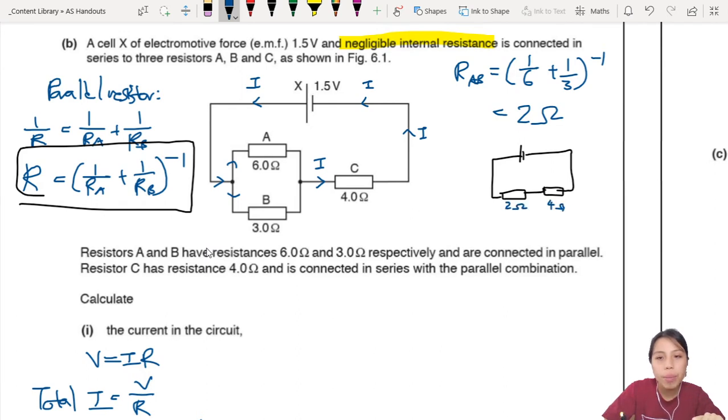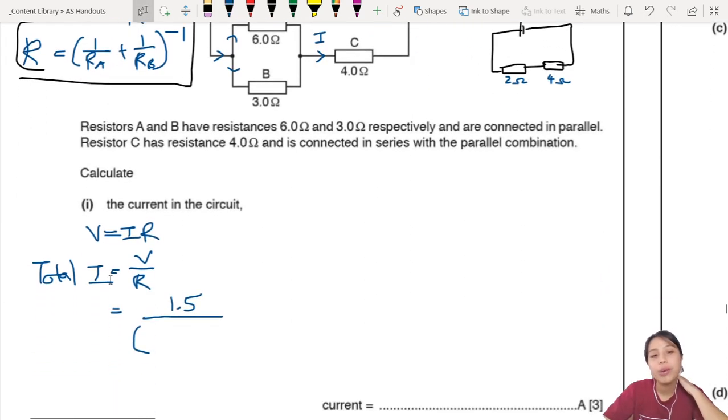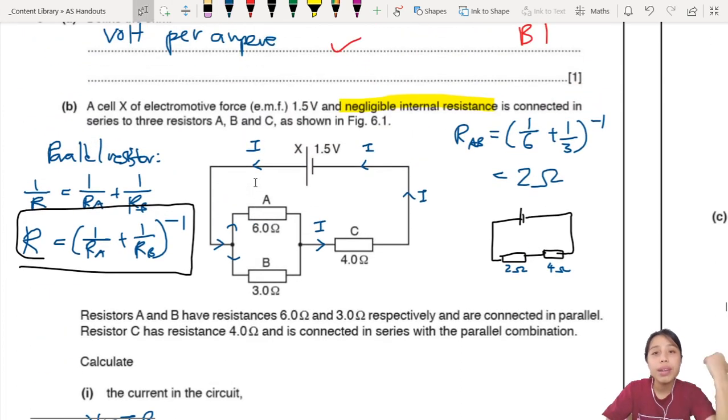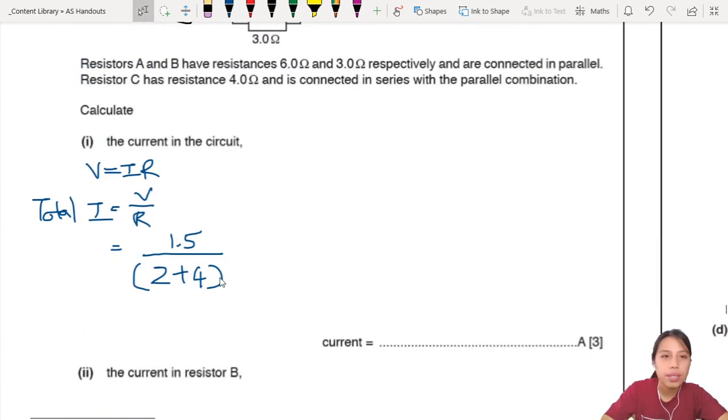This one is 4 ohm. Now it becomes series, so you can just add. Here will just be 2 plus 4 ohm. This is a very helpful skill to deal with parallel things later when you come to more complicated circuits. Simplify first: all the parallel ones you combine into something easier, like this one here. Combine all the parallel into one effective resistor. Okay, got total resistance, now calculate current.